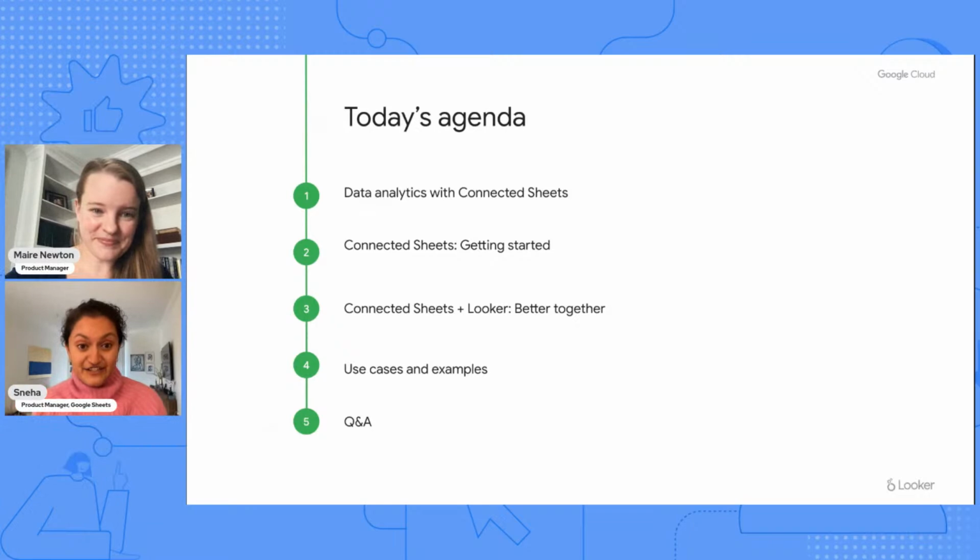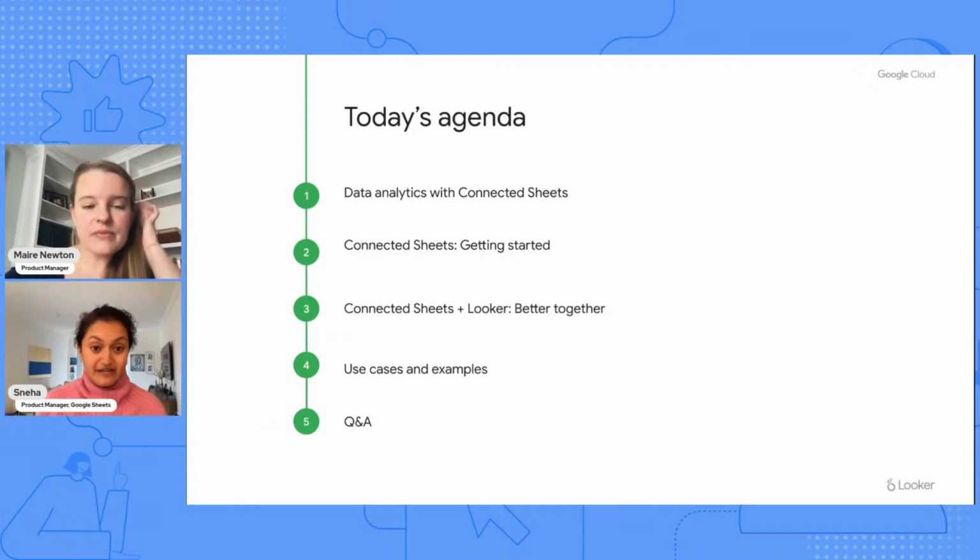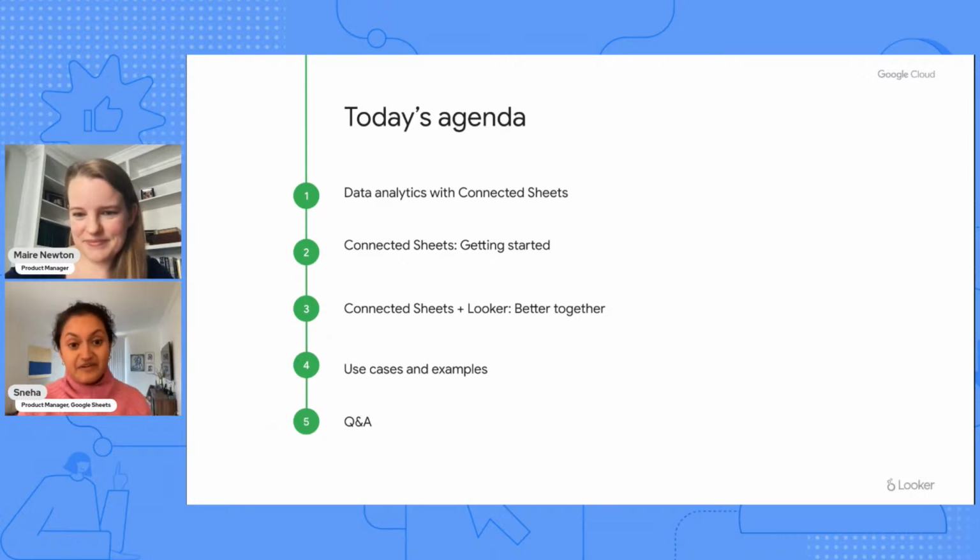Today, we're going to tell you about Connected Sheets. We're going to cover how you or anyone in your organization can generate data insights from Google Sheets. I'll show you a bit about how Connected Sheets works in general with millions of rows of data, specifically with BigQuery. But then Mer will tell you a little bit more about how you can connect from Sheets directly to Looker, Google Cloud's modern business intelligence platform.